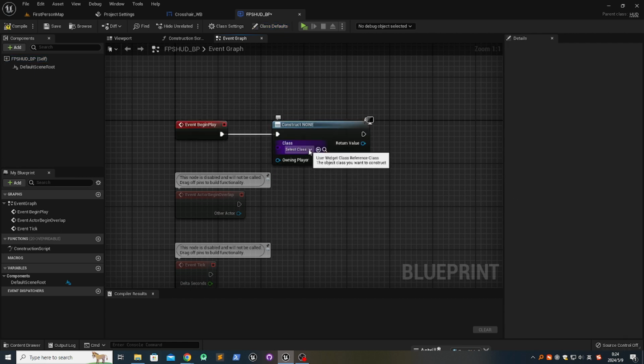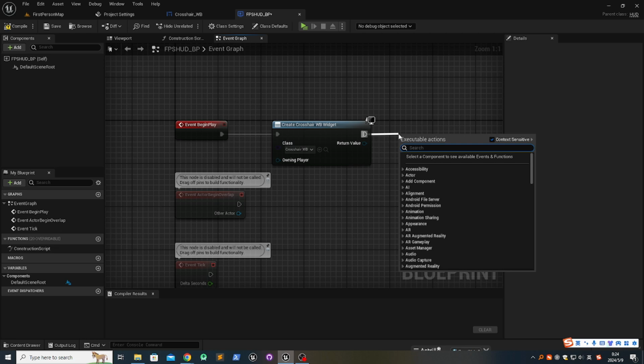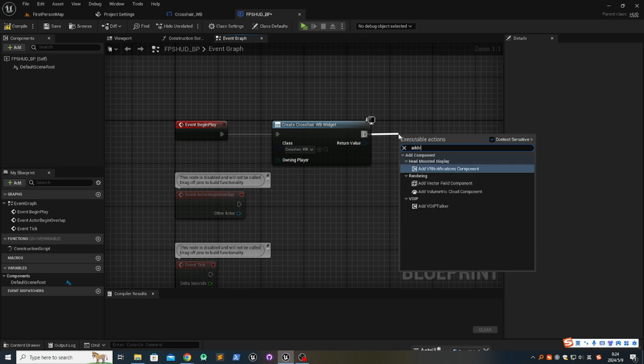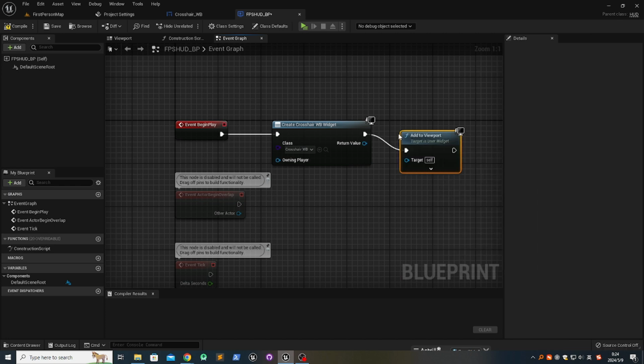And the class should set the crosshair underscore BP and add to viewport.